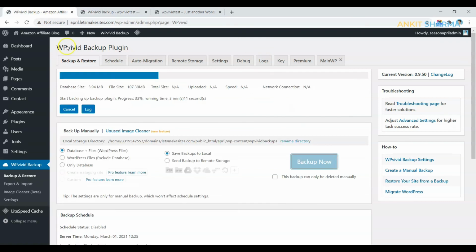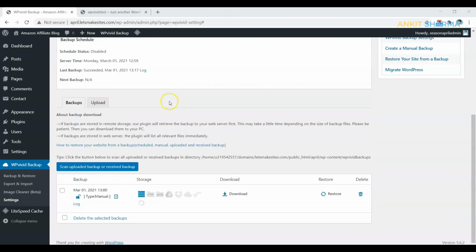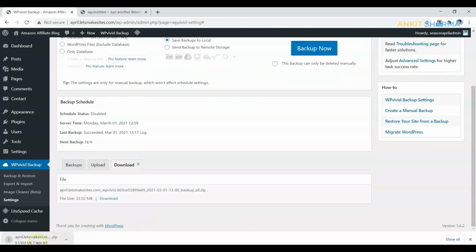So let's go back and see what's the status of backup here. Now it's still going on, processing 32%. So hopefully it will be finished soon. Alright, so now our backup task is completed. We have the zip file here. So let's go ahead and download that. Alright, so now we are getting the zip file downloaded. Alright, so now our zip file is done. Let's go ahead and import it in our new site.